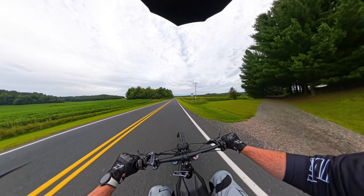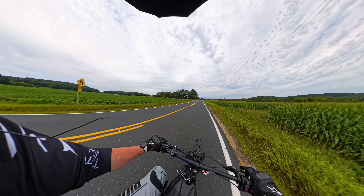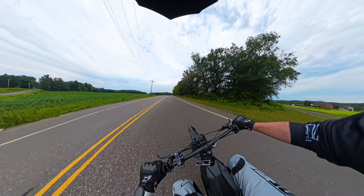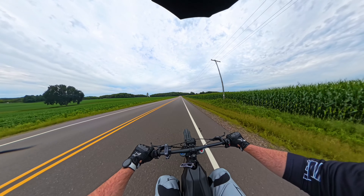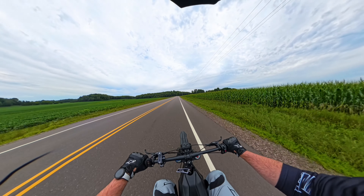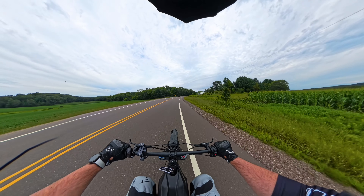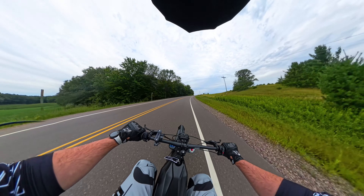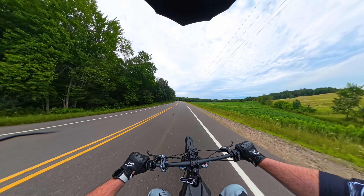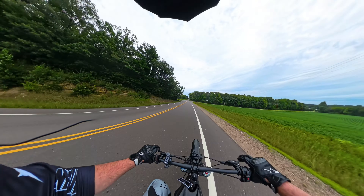It's been super fun hanging out with buddies and going off little jumps. I've ridden this thing to work a couple times — it gets me there only about a minute slower than my car. I only live like eight miles from my job, and I'll still have around 47 percent battery when I get back. This thing will average about 50 miles an hour, up to 55 downhill, and going uphill you'll probably slow down to around 40 depending on how steep the hill is.